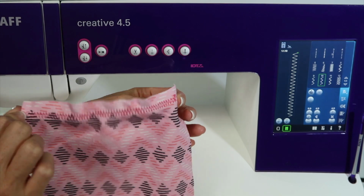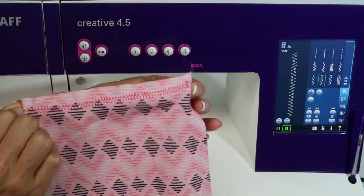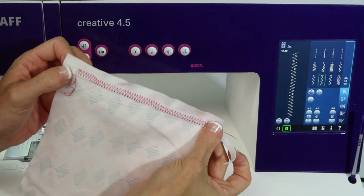Isn't that an awesome stitch? And boy, does it allow you to truly get the stretch you need when you sew elastic.